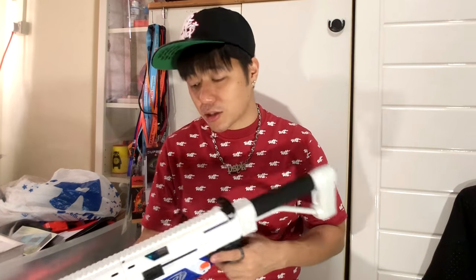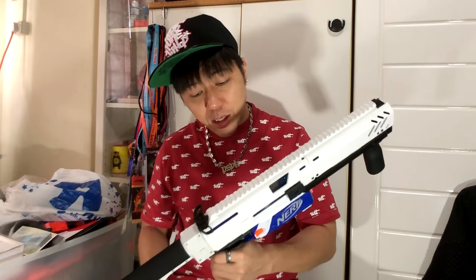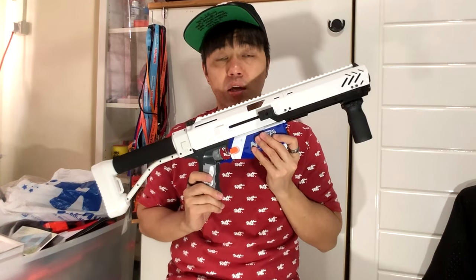And he just, out of goodwill, hit me up and said he wanted to send this to me so I could do a review on it. And I'm like, dude, thank you so much. This is really cool. Initially, when I saw it in pictures, I was like, another Retaliator kit. But once I saw it in person and then installed it, wow, I gotta say, this is a really, really sweet looking kit. You cannot deny how sleek and how cool this is, right?